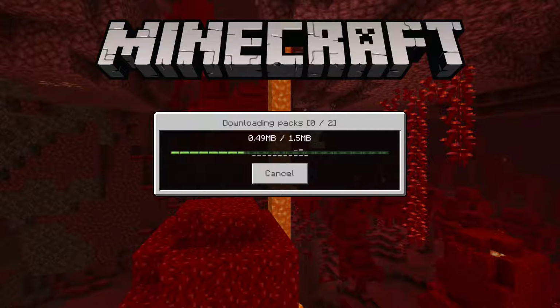But you can join anyone else. It's because I've got mods on this game, and so no one else can join. I need to get rid of these mods on this server, but other people can join. If I can press cancel, no, I can't because my game's frozen. But yeah, you can join anyone else's game. So yes, this is how you cross-platform. I can't join my game on my PC because it's got mods and it doesn't work on Xbox or PS4.